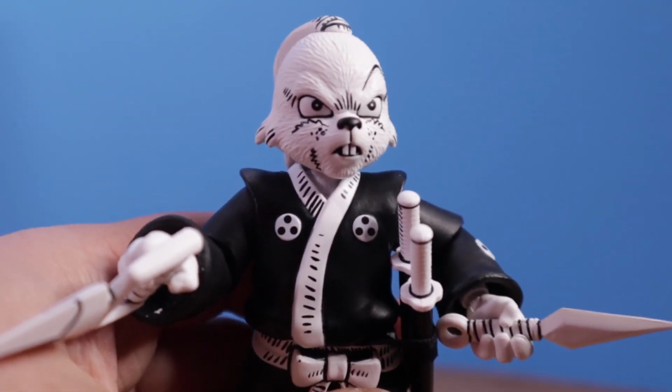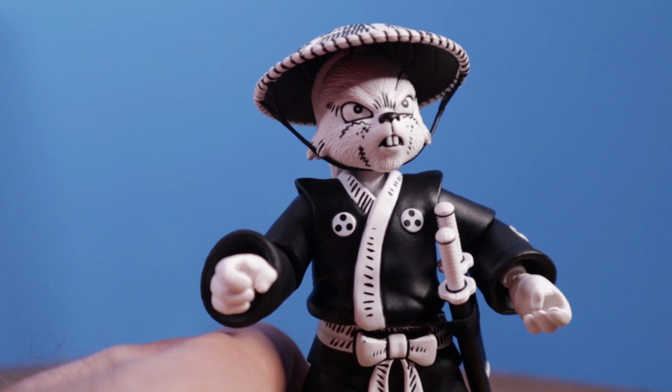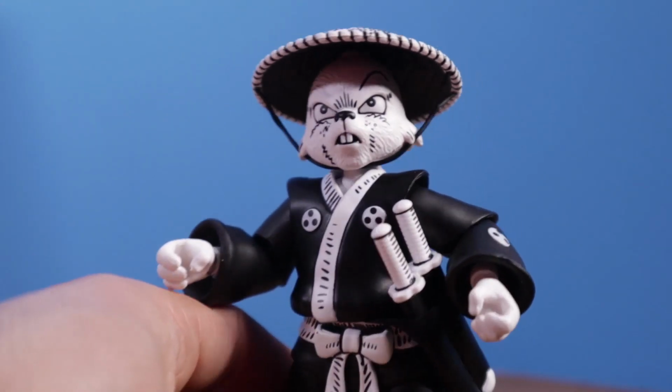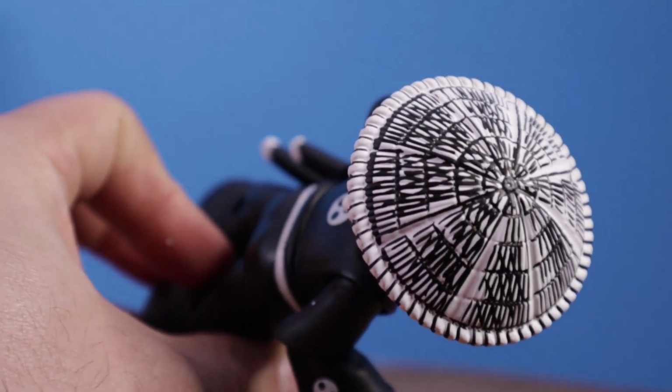Let's see what he looks like with his hat on. So here he is with his hat on. Obviously, you would have to have his ears tucked back. I just realized now that you can actually take off his ears and switch them from one head to another. But for now, let's look at the hat. It's really nice, detailed.